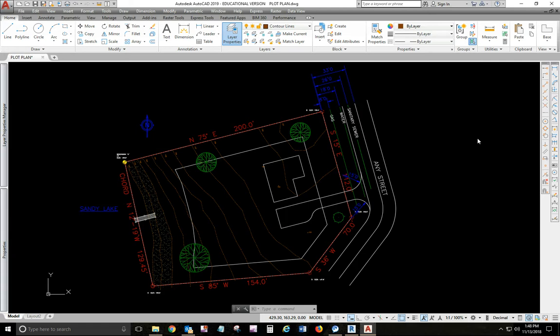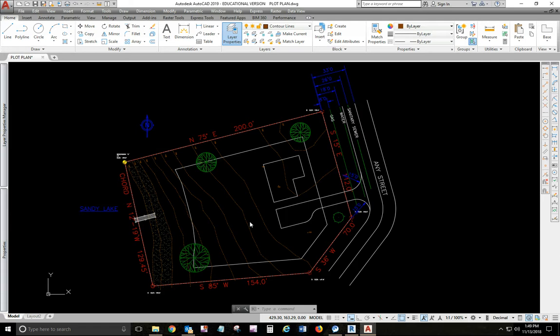Anyway, we're going to do a third method, which is, if you're dealing with residential plans, this is probably what you're going to end up getting: a two-dimensional CAD file, or you may just get a PDF of the property lines, some contour lines and roads and streets and things like that.